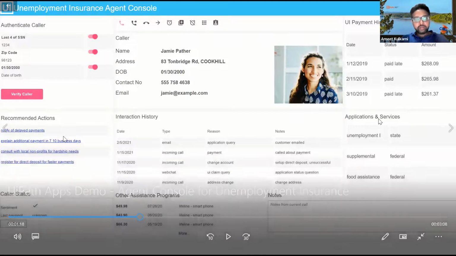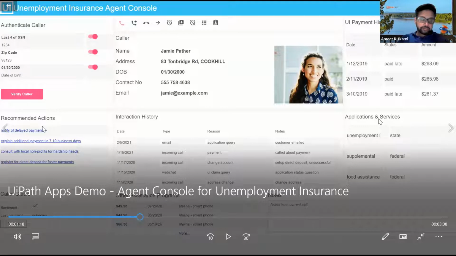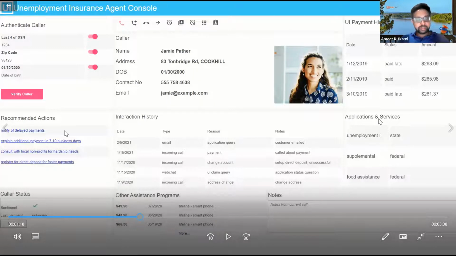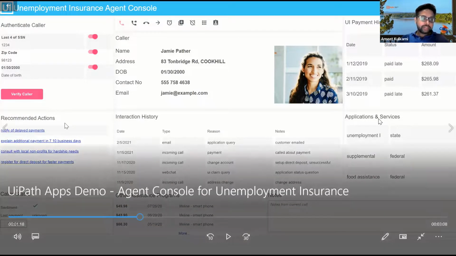Based on the past transactions and the data, the operator can show the recommended actions. Let's say based on history, you delay your payments every time by 7 to 10 days. That is a recommendation that can be given. Or if we're working with a telecom like Vodafone, Idea or Jio, you can say, based on your usage, it looks like if you go to a family plan, it would help you save your overall monthly bill. Those are AI based actions that can be incorporated in the apps also.